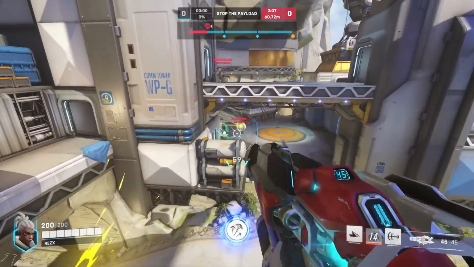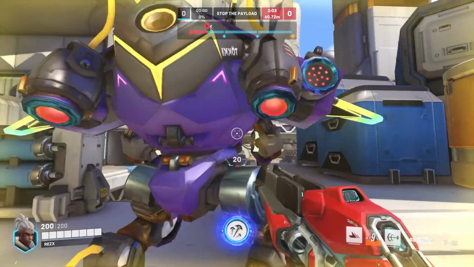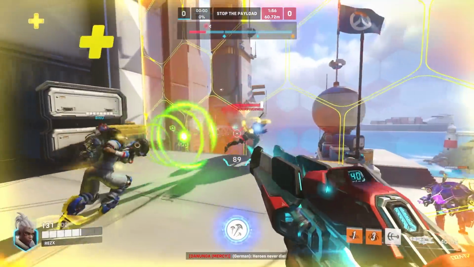When you're playing on a high ground, you make it much harder for the enemies to actually hit shots on you, as well as giving you cover to fall behind whenever you're taking damage or getting shot at, allowing you to heal up fast and then get right back into the fight easily.